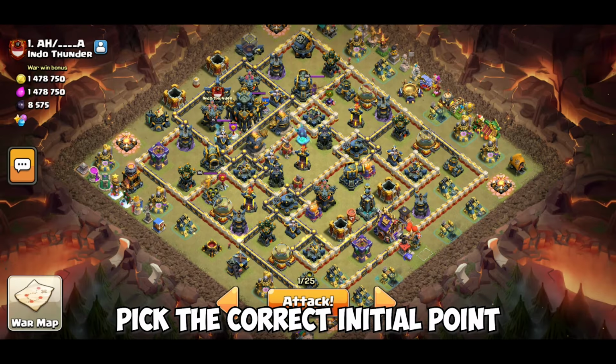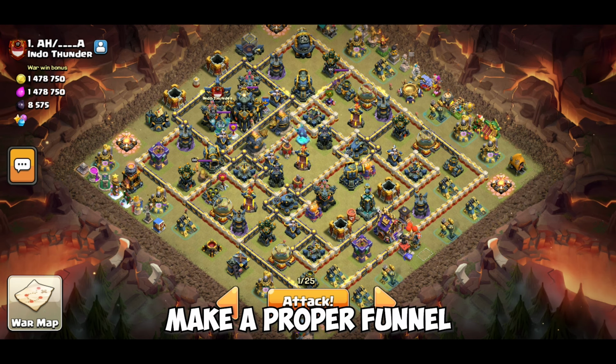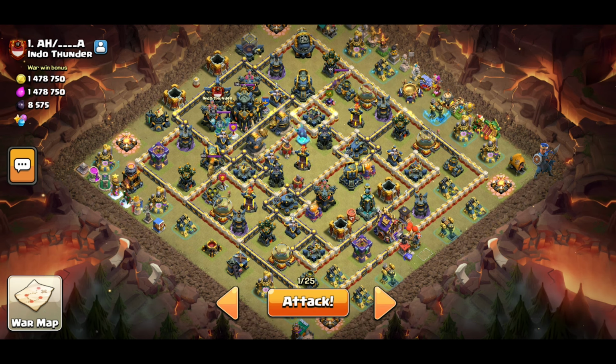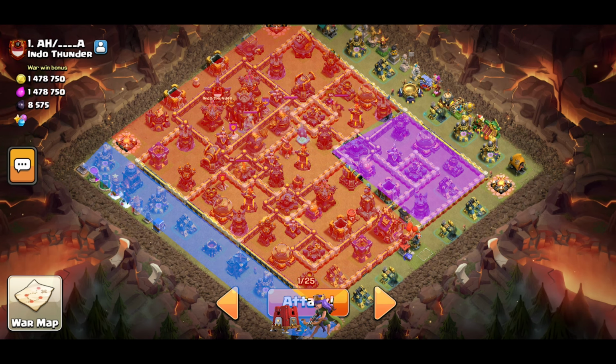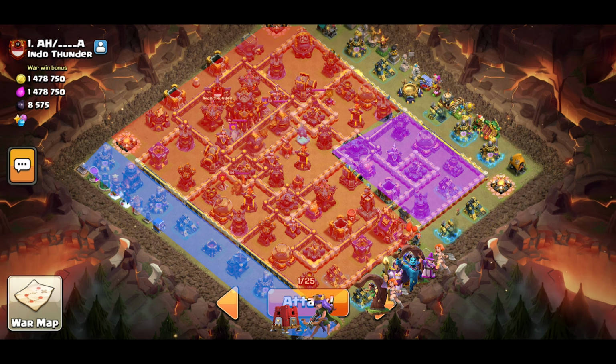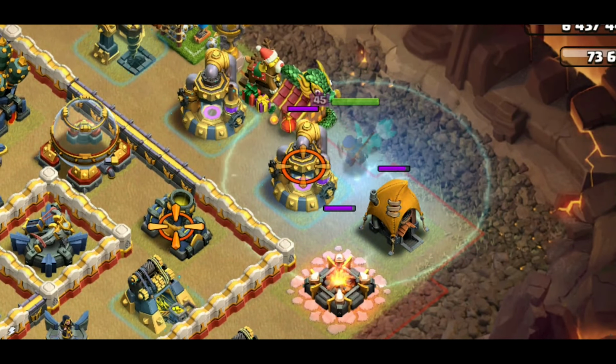First of all, pick the correct initial point. I recommend the farthest side from the Town Hall. Then make a proper funnel. Perform Royal Champion's Spirit Walk on one corner of the starting side and recall her after getting a minimal value. On the other corner, deploy Queen and Siege Barrack to deal with the trash buildings, which should create an L-shaped path inside the base. Lastly, spam the Aowrywww. Drop everything you have left on the middle of the opening side and just speed run through the rest of the base. Let's kick off with the Royal Champion on a corner.